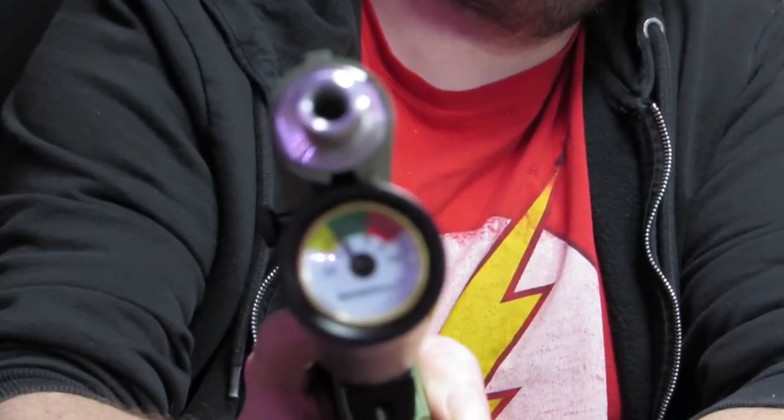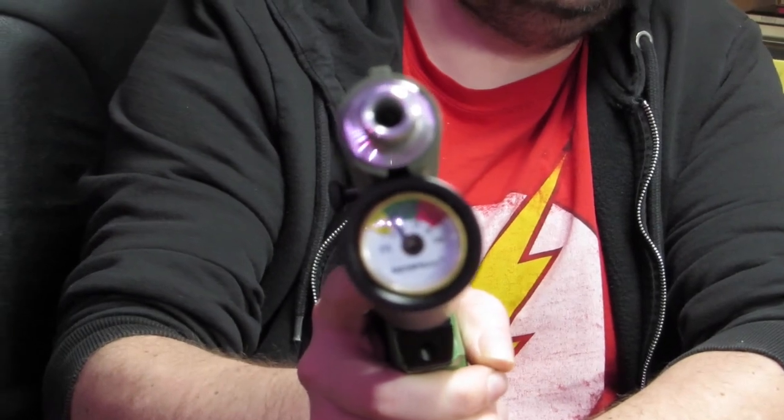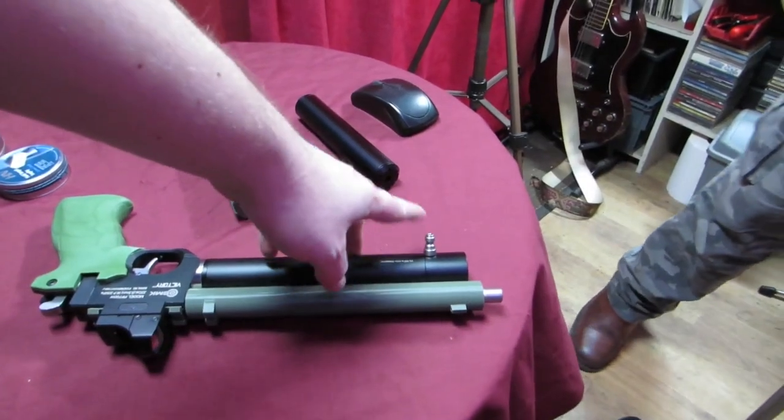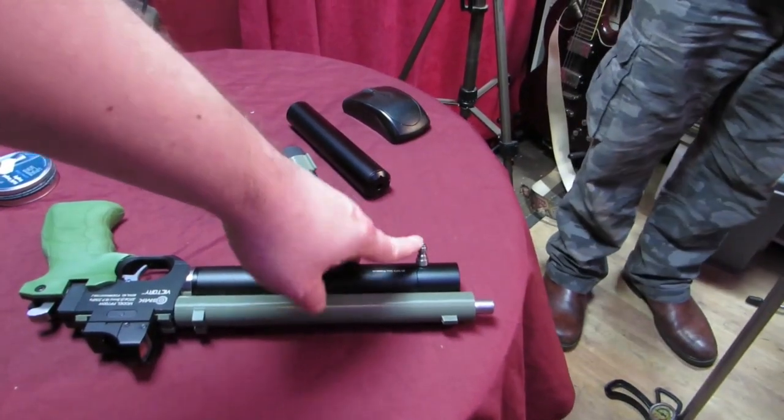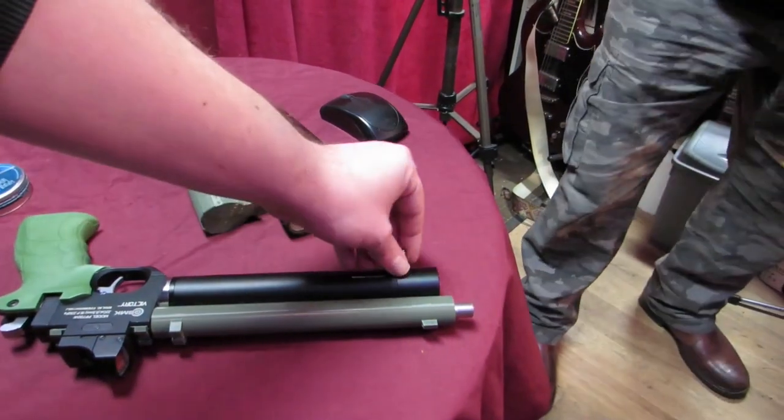That's not bad — you're still over a hundred bar. Let me zoom in. You're still in the premium range. I'd go to the first thick line into the yellow, and I reckon that's when you'll see a pound drop off. So I'll put the fill valve in, which these come with a moulded-in quick release.